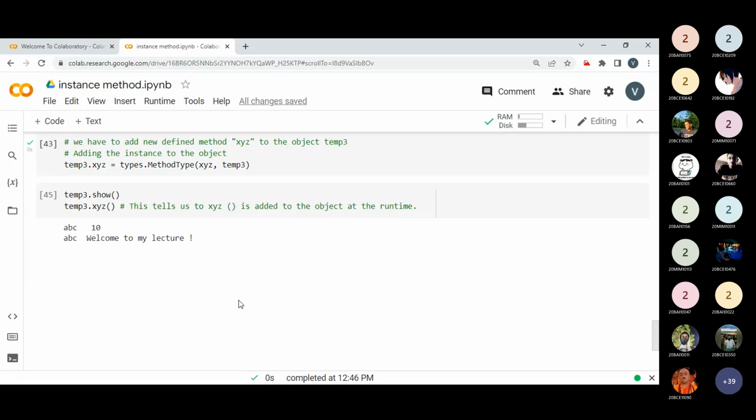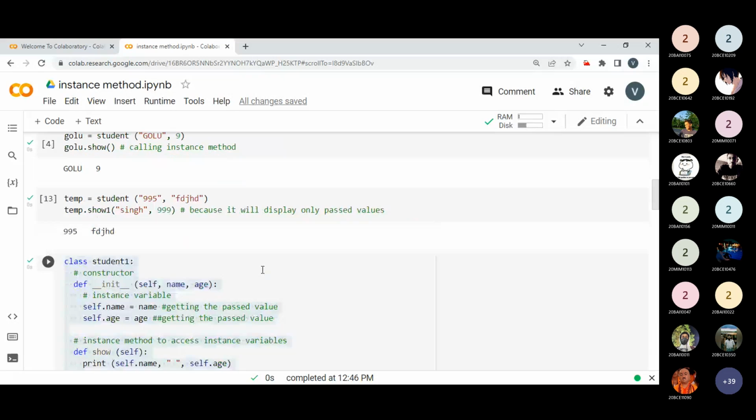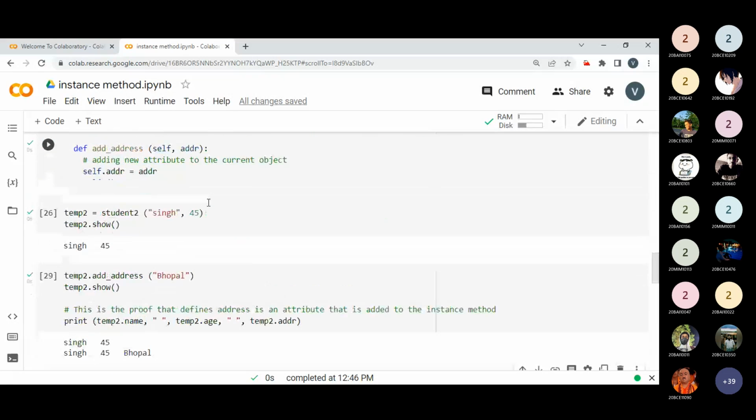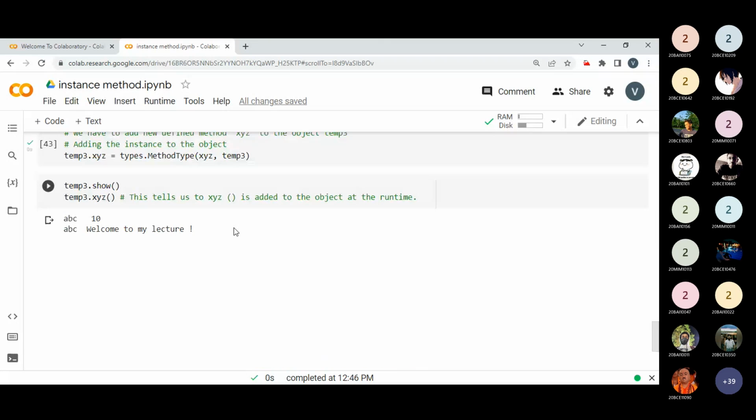Yeah. So this is the reason we have seen over here. So this is the idea about the instance method. So far we have seen this part, and I have written everything over here. It is clear, or anyone who needs to ask any questions, please ask. Else, I would like to tell something more for your benefit, so that you can easily understand some more points.